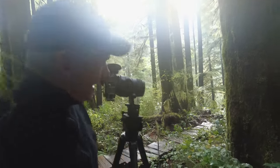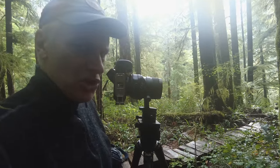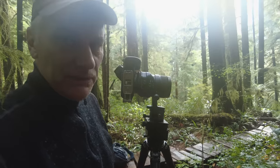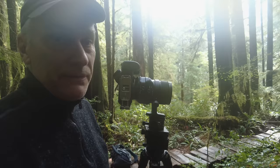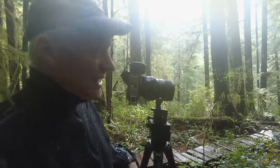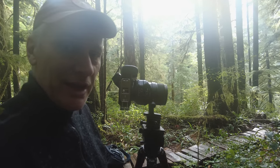Anyway, will I be purchasing this lens? Probably not. And the reason being is that it is massive. It weighs over 1 kilogram, and it's a lot of lens. And of course, it's a fixed focal length. It's 30 millimeters. I think I can get away with something between 20 and 35. But, you know, it's a lot of fun to try out.